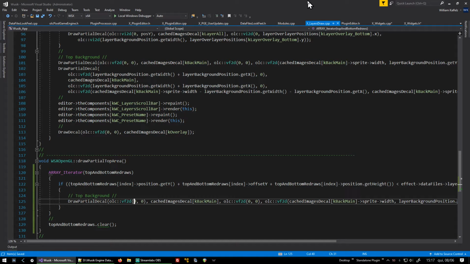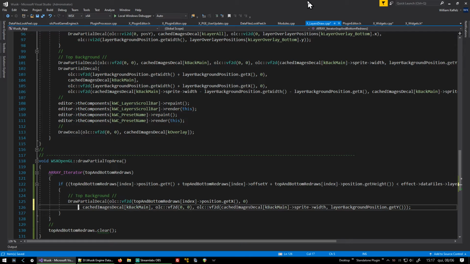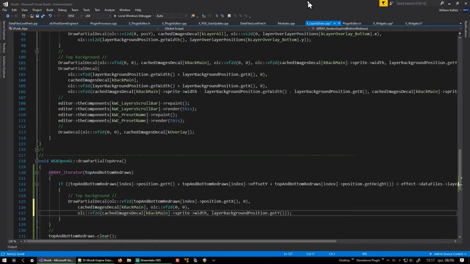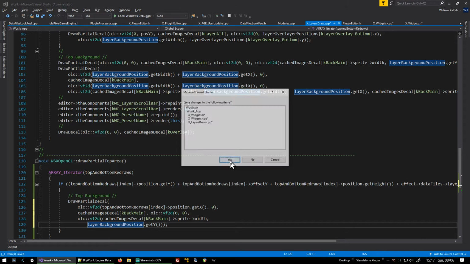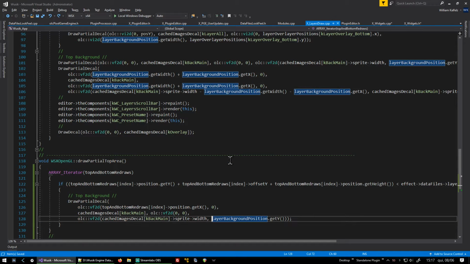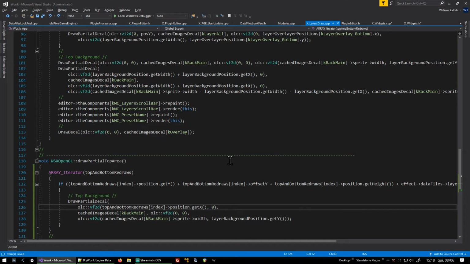So we're going to place this on the X area. But let me divide this because it's easier to read, otherwise I get confused. Close it. So this is the position, the X positioning.